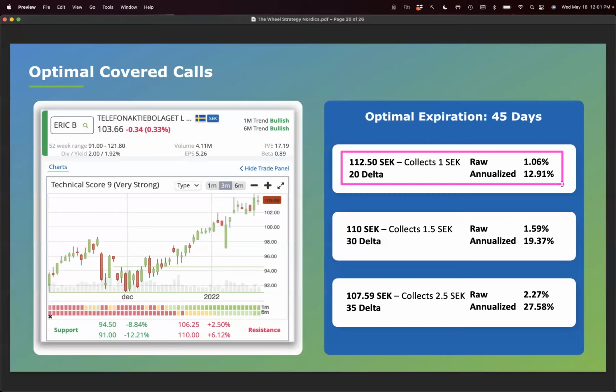And you might ask yourself, why would anyone choose an income generating strategy that collects 1 crown when you can choose an income generating strategy that collects more than double that, 2.5 crowns? I want to have as much income as possible because you just showed me that if I bring in a lot of income, I'm going to reduce my downside cost basis, and that's going to give me a better outcome in the long run. That is true, you want to maximize income, but keep in mind, you have to think about what you are giving up for that income. So think about it. What happens if next month something happens and the stock rallies substantially? The stock rallies up to 120.